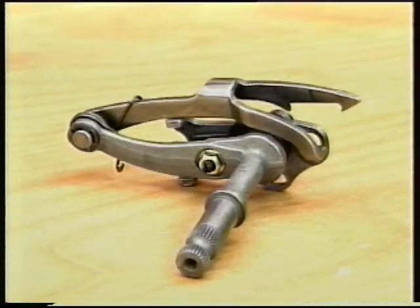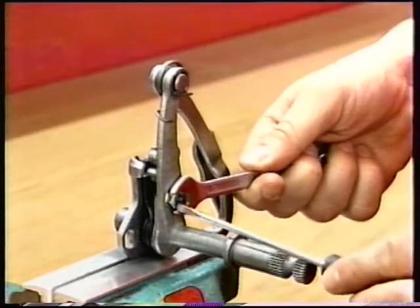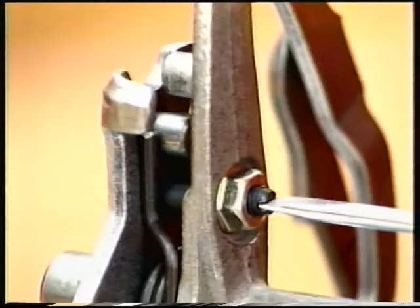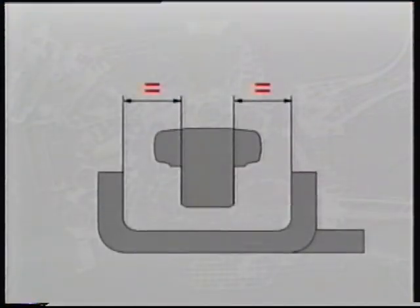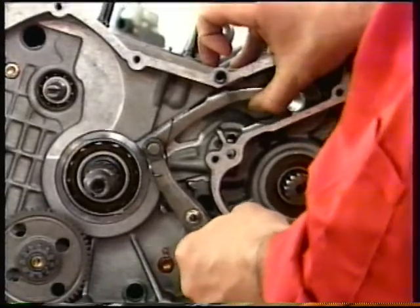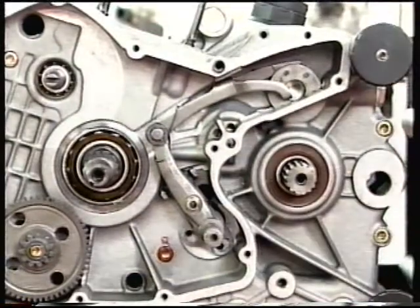Before refitting, check that the gear selector lever is midway between the end plates. Slacken the check nut on the gear change lever eccentric. Rotate the eccentric so as to center the lever between the end plates. Tighten the check nut. Install the complete gear selector lever to the engine. Secure it to the casing with the M8 screw and position the pole to the drum rollers.